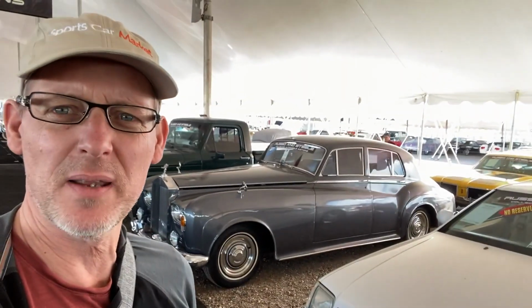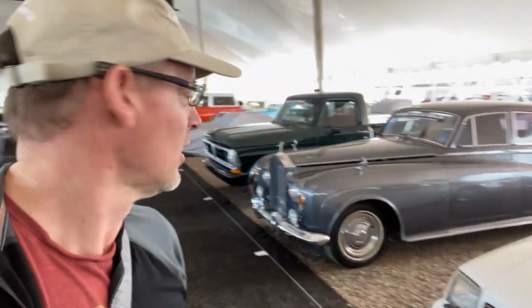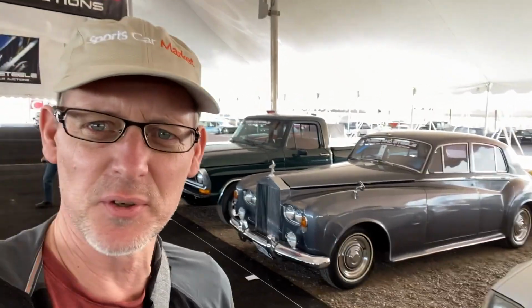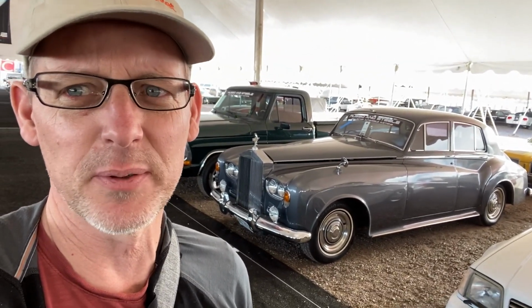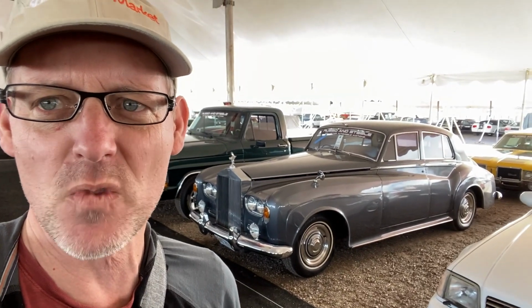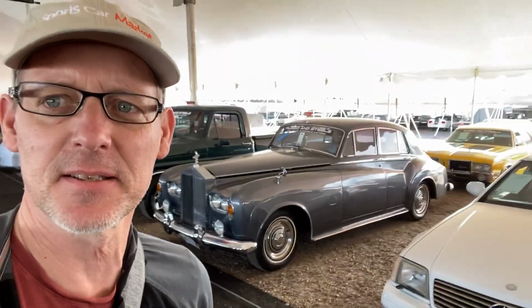Okay, so right behind me you see a Rolls Royce Silver Cloud 3. This is the last version with the quad headlamps, and we've got another earlier Bentley in the same tent. So I'm going to go over both these cars and do a little scrutiny. The caveat here is that I don't have access to the mechanical records or history, and they probably would frown on me if I started opening up doors and looking at the hoods and so on. So it's mostly just a cosmetic assessment. But I'll turn this camera around and let's see where we go.